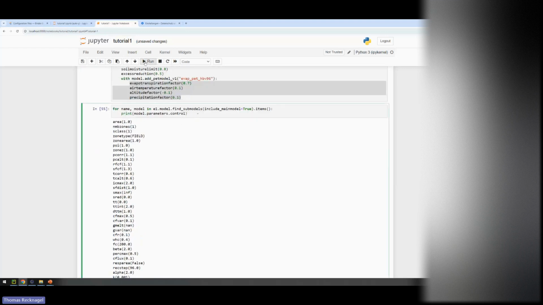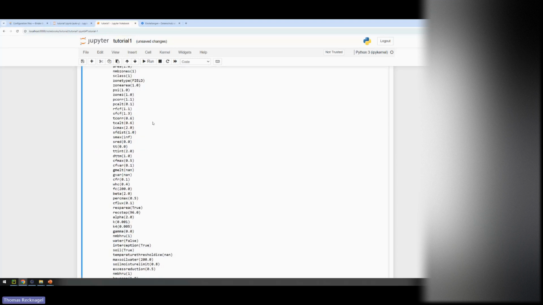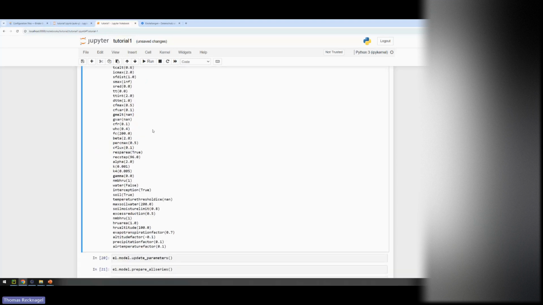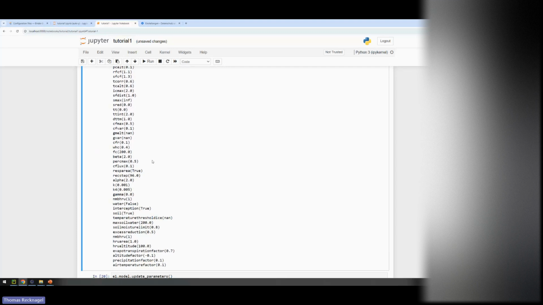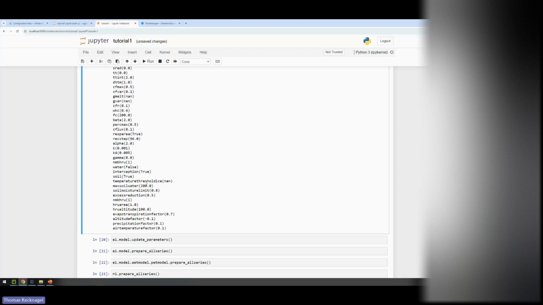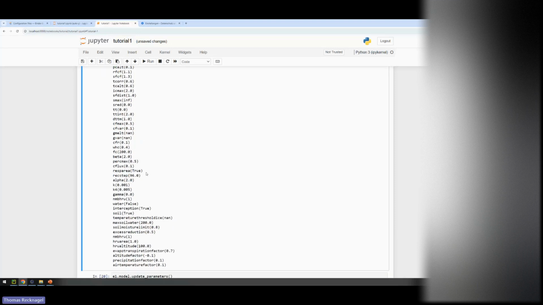And with this command here, we will go through all parameters and also through the parameters of the submodels. And we see now everything is set.